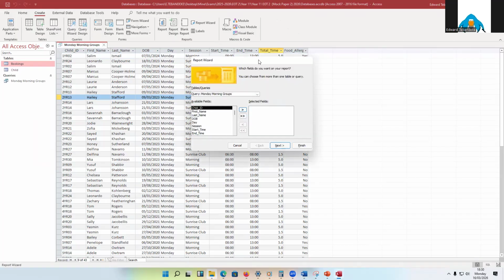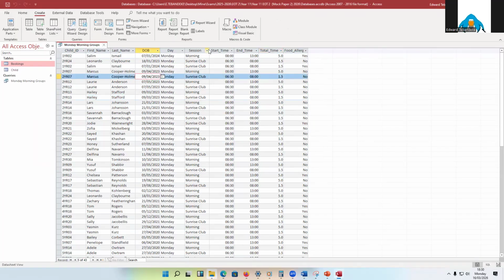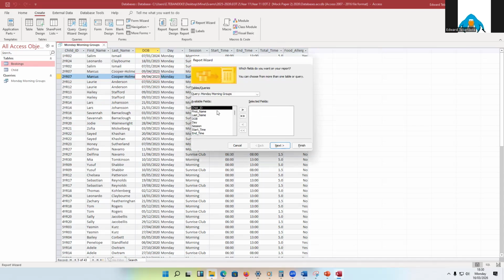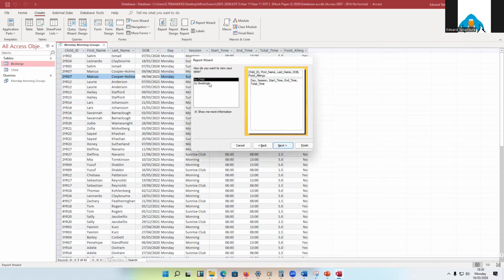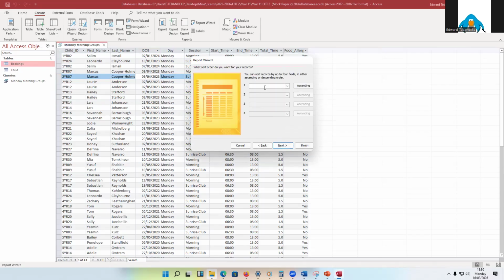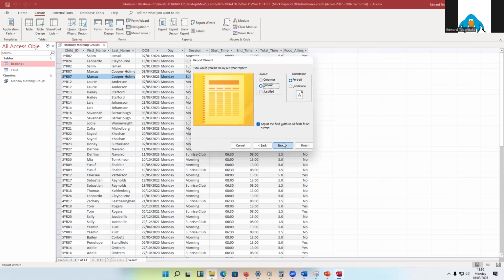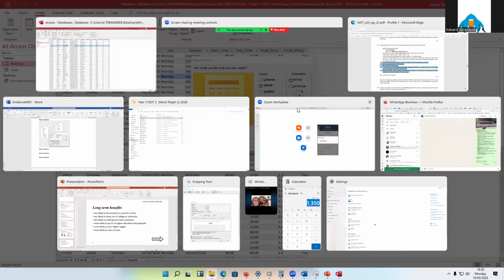Make sure that you're getting this from a query that has been saved. I'll take all my fields; they're still in the order in which I want them. I'm not grouping anything, so I'm viewing by bookings. Next, no groupings at all. I'm not going to sort at this level because sorting at times disorganizes the order of your fields. So I'm leaving it.